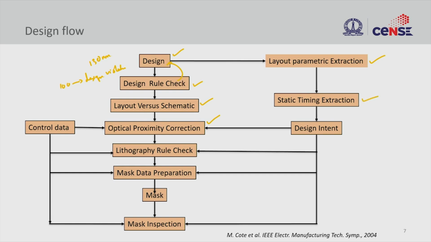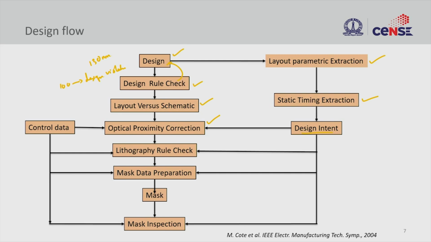So you have extracted the timing and everything, right? So you are going to do all these extractions again of the proximity corrected circuit. So design is one thing, right? But now you have corrected for the optical proximity, right? So after correction, whether my circuit will still yield the same performance or not, right? So that is what you will do by supplying this design intent data to your corrected layout.